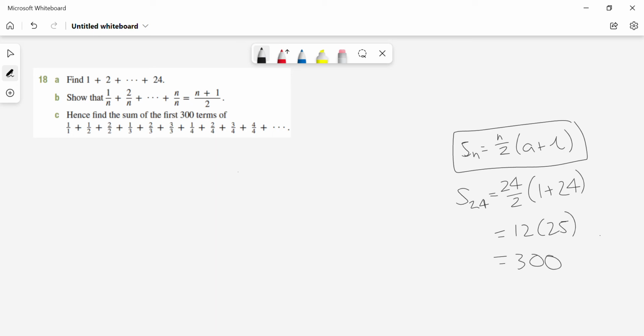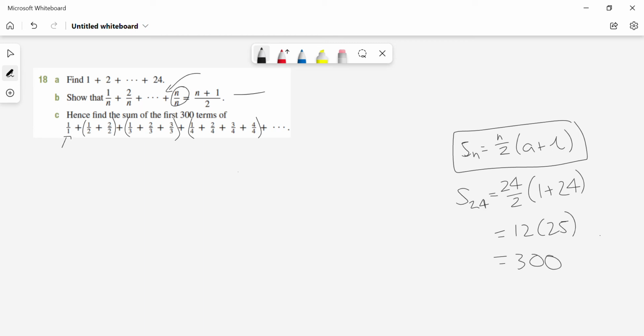Okay, so then if we want to sum the first 300 terms of this sequence here that we're not really sure about, let's have a look. We're definitely using something we did above because it's a hence. And if I have a look at it like this, if I put brackets around that one and brackets around those 3 and brackets around those 4, so basically if we sub into this series here, if I subbed in 1, my last term would be 1 on 1, which is also my first term.